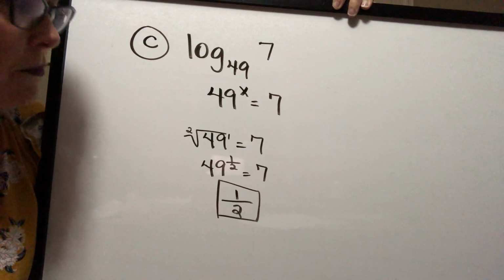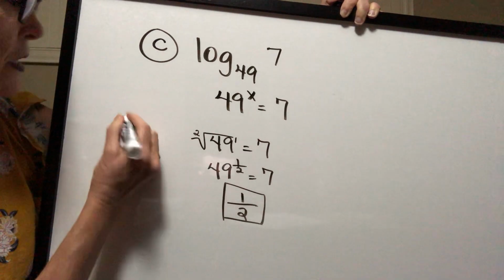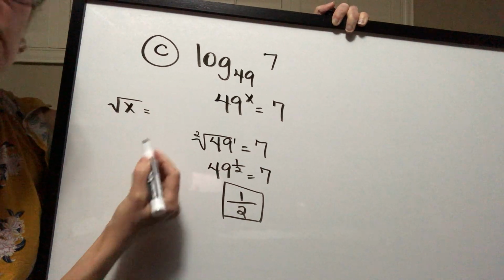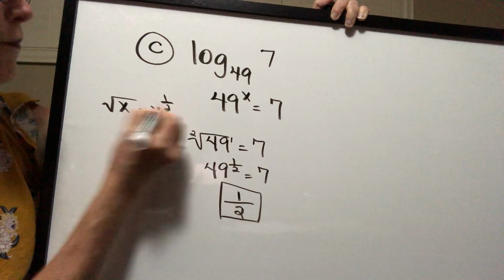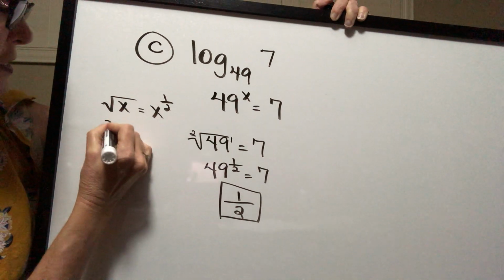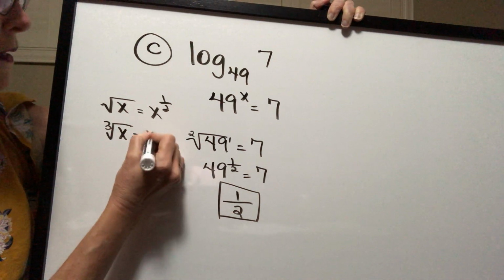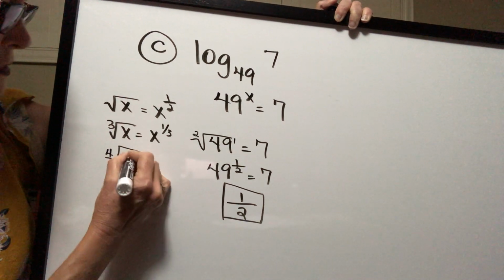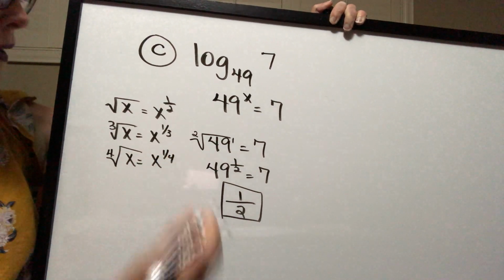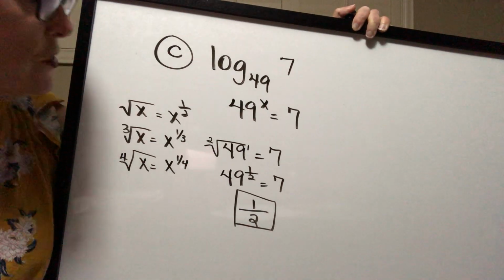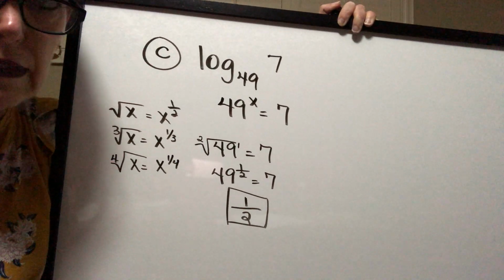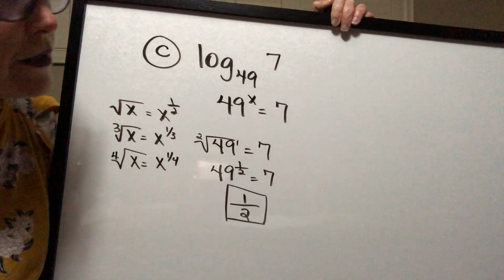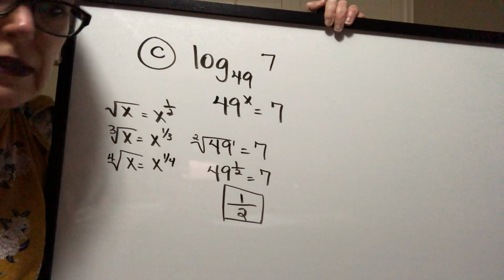Let's think about some other ones because they will come up in the future. Like for instance, the one we just did: the square root of x is the same thing as x to the half power. If you ever see a cube root of x, that would be x to the 1/3 power. And if you see the fourth root of x, that would be x to the 1/4 power, and so on. That would continue on. Every radical can be rewritten as an exponent that is a fraction. That's called a rational exponent. That will come up again in your future math classes.